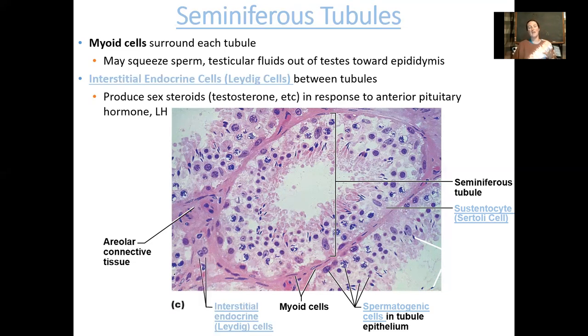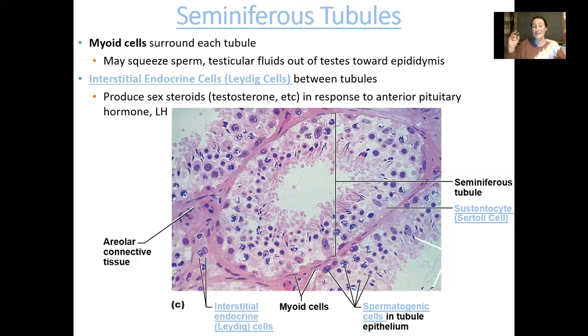And one other type of cell that I haven't mentioned yet that's going to become very important within the next couple slides here are the interstitial endocrine cells, formerly called Leydig cells, but I'm sure that you'll hear both of these terms, and I kind of go back and forth between them as well because I learned them as Leydig cells as well. But essentially, these are interstitial, right? They are between the cells, they are within the tissue itself, and they are endocrine in function.